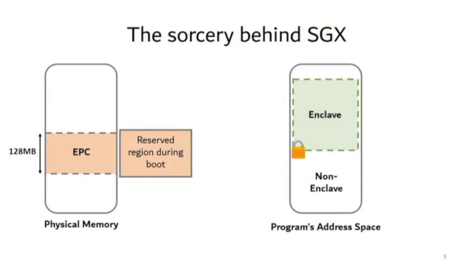It is exactly the same as a regular program. It also has its code, stack, heap, etc. regions, but it is trusted. Now, it is a trusted region, and all the memory pages allocated to this trusted region are only from within the EPC. So normally, in a normal program, the operating system can technically allocate any page whatsoever from wherever in the physical memory. But these enclave pages will always remain within the EPC. And the EPC is a trusted region which the processor controls. So that is where the whole notion of security comes from.